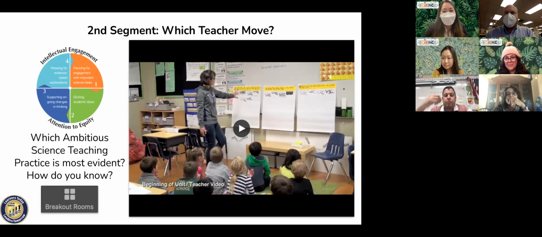Selecting claims to highlight, preparing charts to help the group ideas. Thank you, Mr. Little. Okay. We definitely see that the teacher had to do a lot of planning. So we know that she had to plan for engagement 1. Here we also see that she is now taking the students' thinking and really highlighting what they were thinking. She's having them discuss their thoughts and ideas. She's asking questions, and that all kind of guides us to really eliciting their ideas.